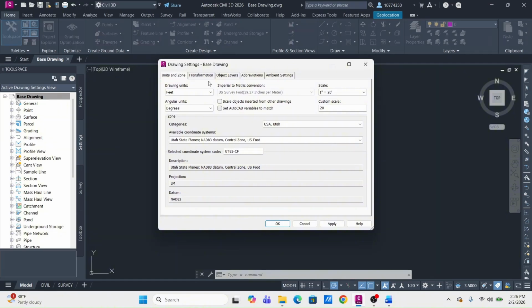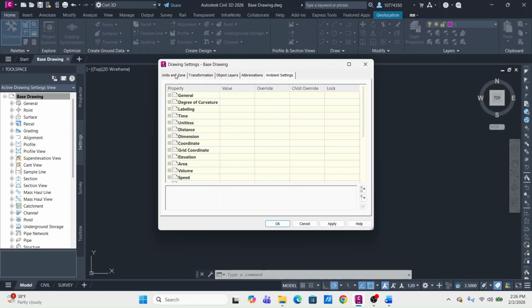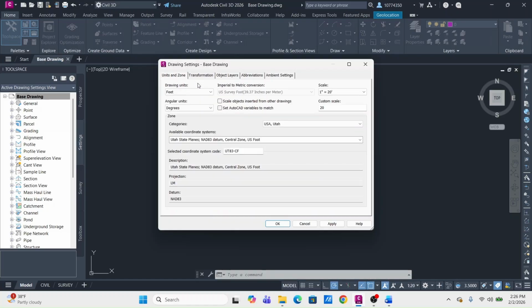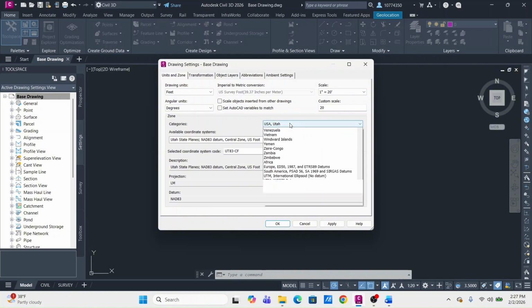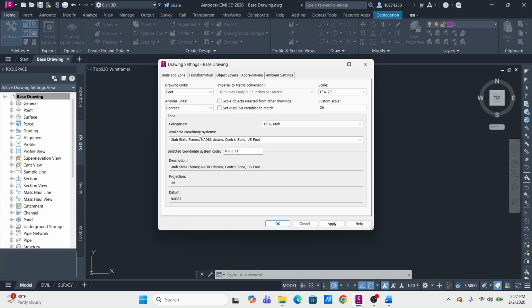When this window pops open, we're given all sorts of other stuff, but we don't care about that. We want to go to Units and Zone. Here we want to come down to Zone and start filling out our information. My project and all these videos are going to be based in Utah, so we open this up and go to USA, Utah. For the available coordinate system, we're going to do NAD 83 datum and the central zone for Utah.